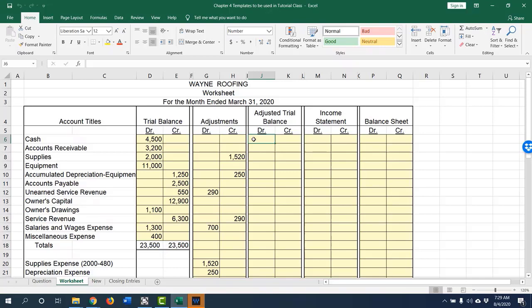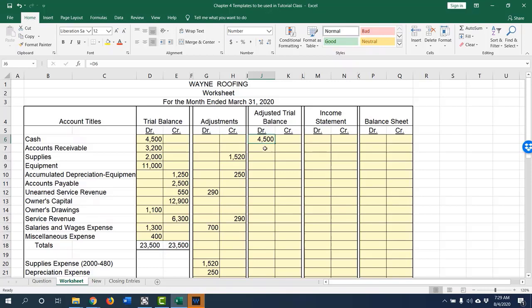Always remember that the balance of a particular account will always remain on the side it previously had. Suppose an account had a debit balance, it will always have a debit balance. The balance may increase or decrease, but it will always be on the debit side. So cash is on the debit side, 4,500. This month no adjusting entry has changed cash. Always remember that. So the cash account's unadjusted balance is 4,500 and the adjusted balance will also be 4,500, because that account didn't get adjusted. This is how you'll write it.